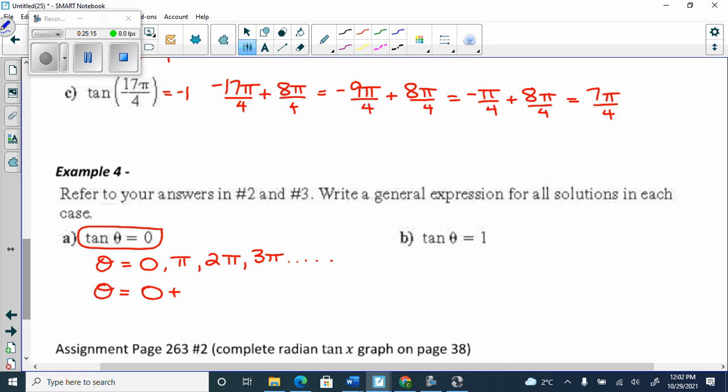Then I add how much it takes to get to every next one. How much does it take me to get to the next one? Pi, and the next one, pi, and the next one, pi. It's just pi each time, right? So instead of saying pi, pi, pi, I'm going to go pi n. n is an element of the integers. Now what did I tell you about the 0? They just don't write it, because 0 plus anything doesn't change anything, correct? So when it's 0 plus something, we can just go pi n. And we don't need the plus sign in front because there's nothing being added to it, right?